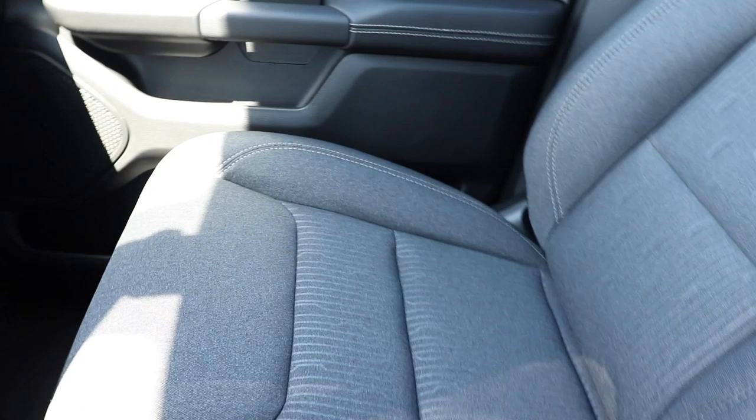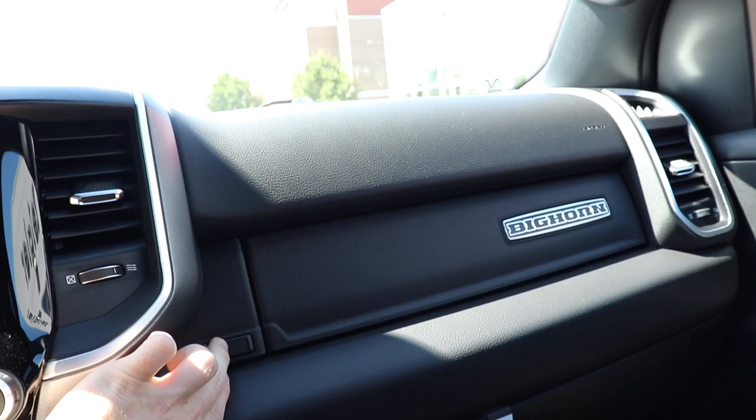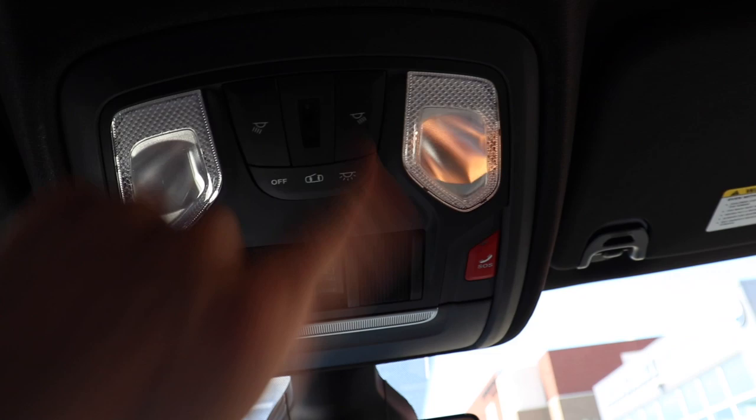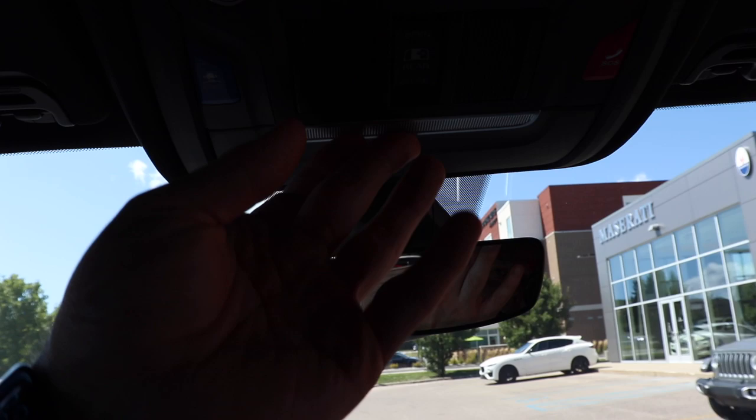Standard glove box, and then the top glove box push button, you open it and it is LED lit. Coming up top to the vanity, it is halogen lit for passenger as well as driver. I don't know how well it's coming through on camera, but you do have a three-door universal garage remote right here. Up top you have the halogen dome map lights. The center button right here controls the rear sliding window. And then you have your glasses storage in front of that. You have your assist button on the left, SOS button on the right.